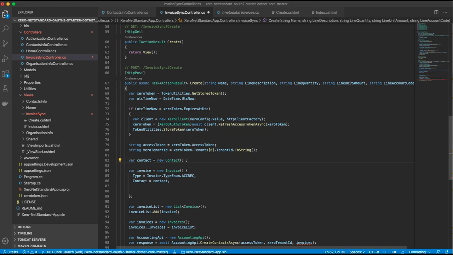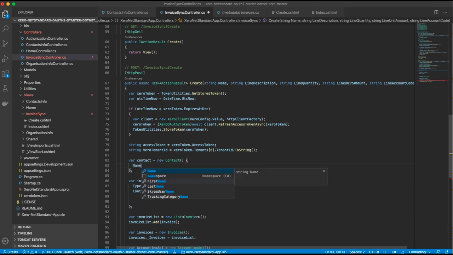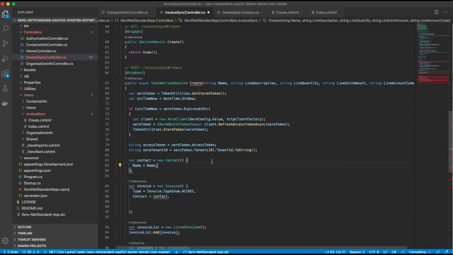Actually, I can just put it in there. The only required item is just the name, and we're going to make it equal to the name input over here. And sorry, that's the contact name. Actually, to be able to differentiate these two variables, I will use a different method to initiate it.